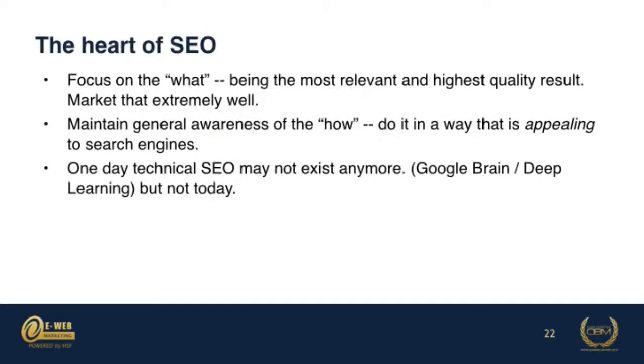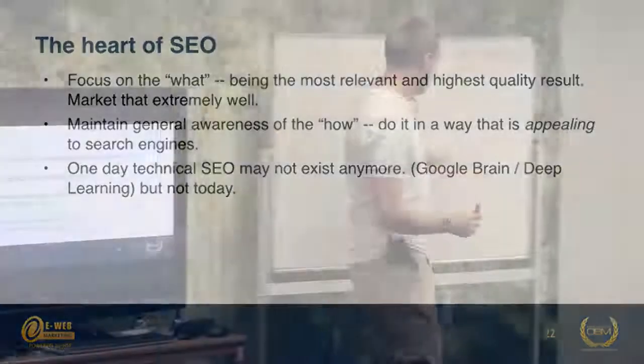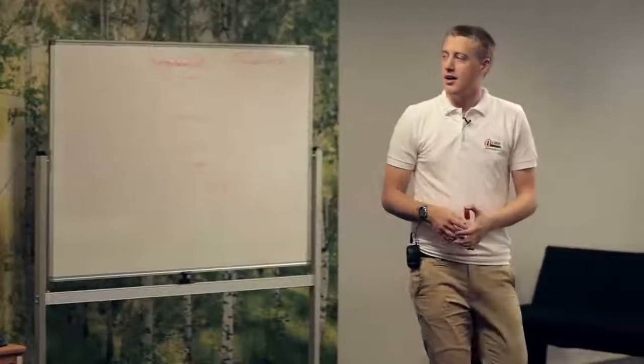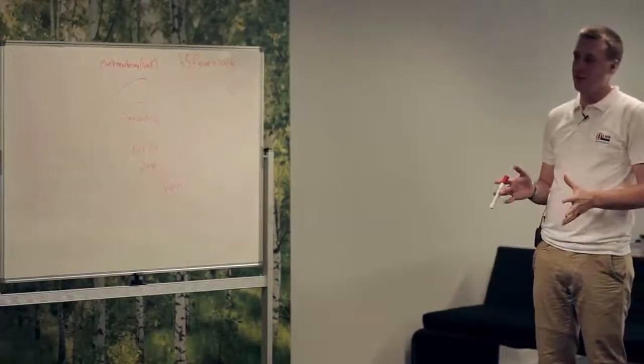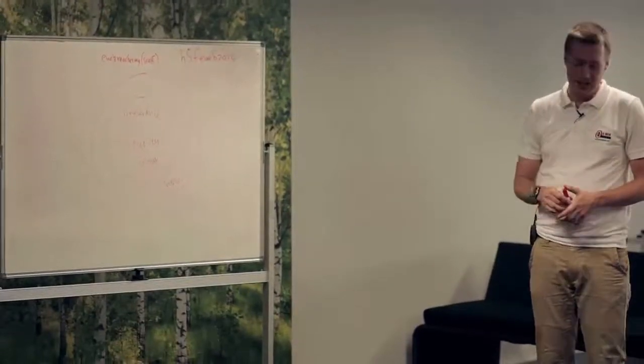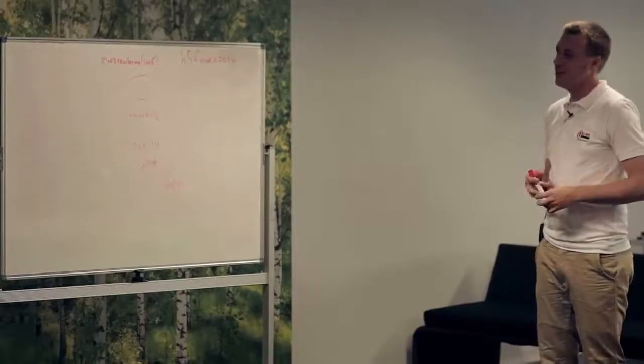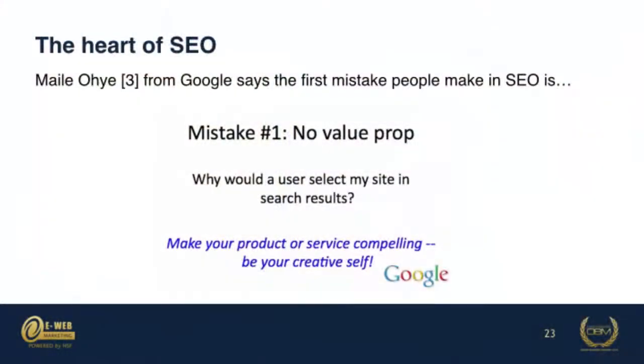Focus on being the most relevant and the highest quality result and market that extremely well on your website, while maintaining a general awareness of the how, of how Google works, and do it in a way that's appealing to search engines, right? So going to this center here, and I really have to drive this forward, there's a video by Maile Ohye. She's one of the top Google product developers. And she has a video on YouTube, you can search for it. She says the top 5 SEO mistakes.